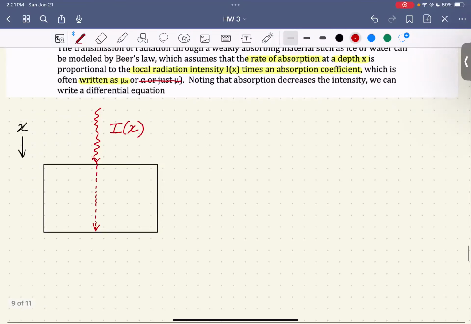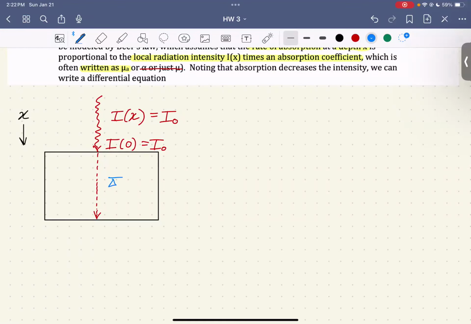We know that the intensity of the radiation doesn't change through the air. It only changes once it goes through some object. So we're going to denote this as I naught, just the original radiation. And that means even at x equals zero, it's still going to be I naught. Now the goal here is we need to find the intensity at some given x position. And that's what we're going to derive right now, the Beer-Lambert law and how we can find the intensity at a given point.